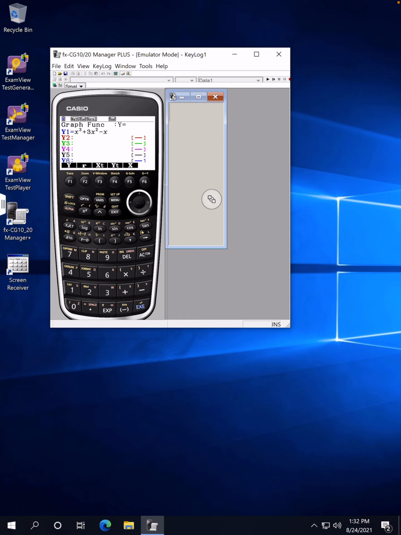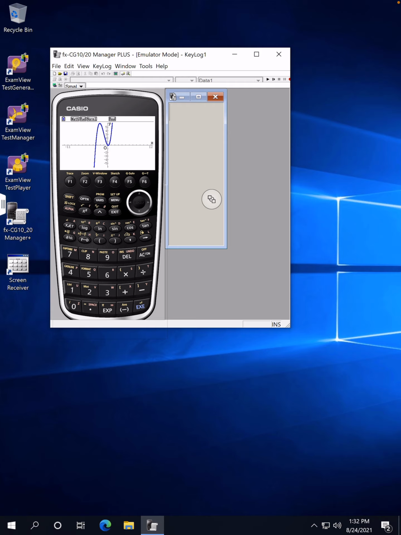Okay. So once we have this typed in, I'm going to go ahead and press that exe in the bottom right. And then you can either press that again or you can do F6 to draw. All right, so at which point this gives us a pretty good view of what our graph looks like. Now we can't really see everything though, so we can either zoom out or scroll up. If you want to zoom out quickly, you can press the minus button, and that will allow you to zoom out a little bit more.